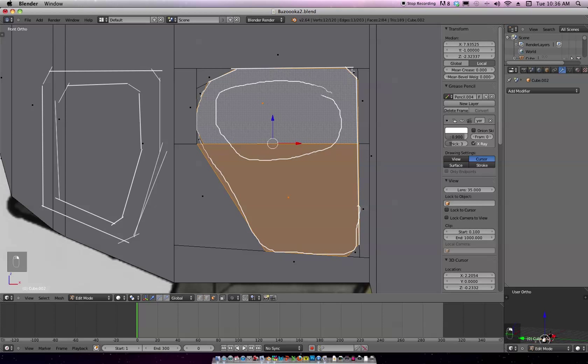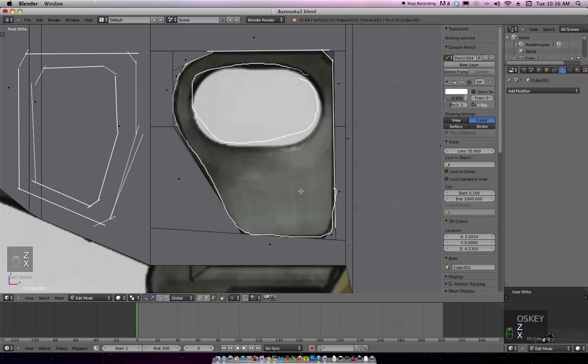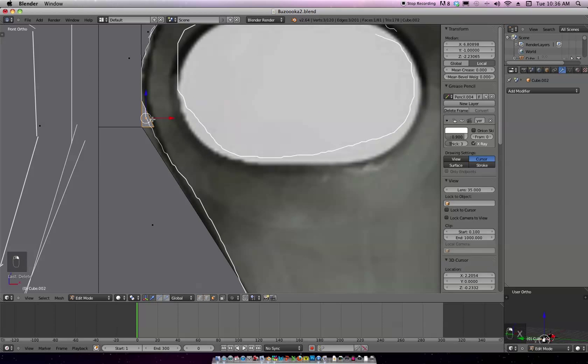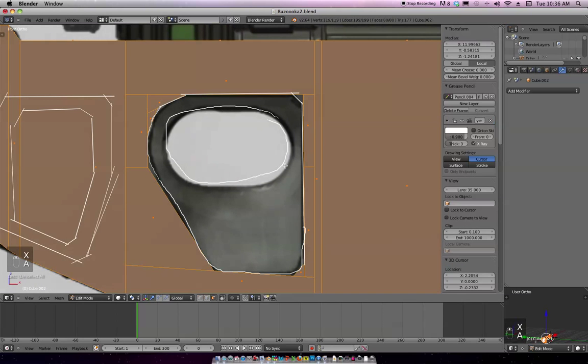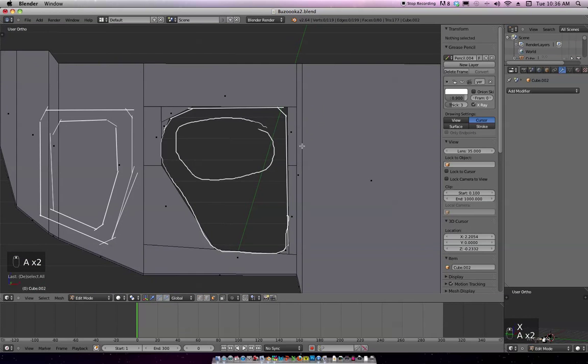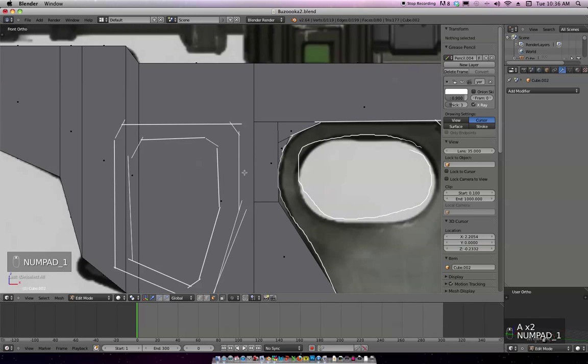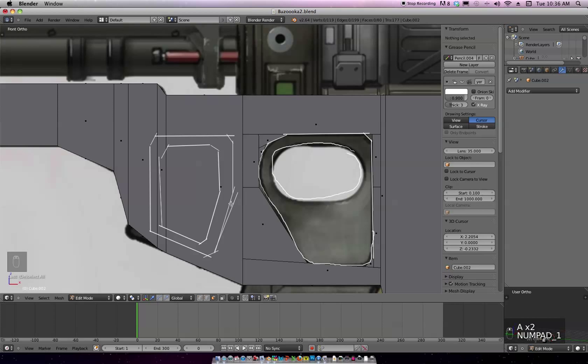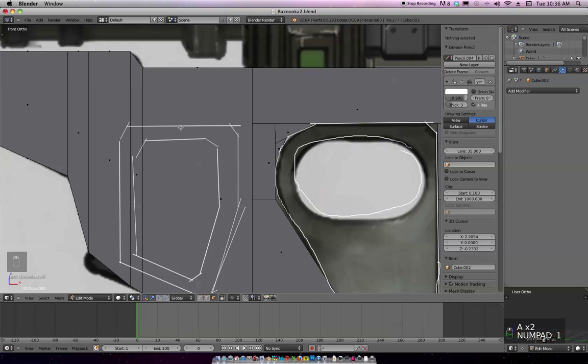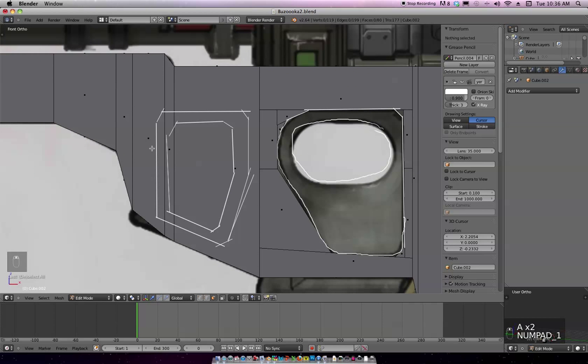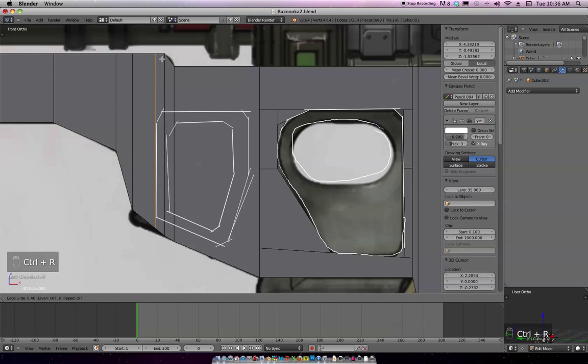I'm going to delete these right now. Okay, got it. X faces. I don't want that face anymore. Alright. Got our handle hole right there, and let's go ahead and do this. So you can see that we need an edge right there. I'm okay with an edge loop for this one.